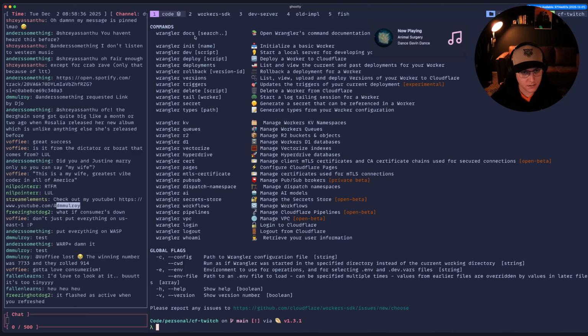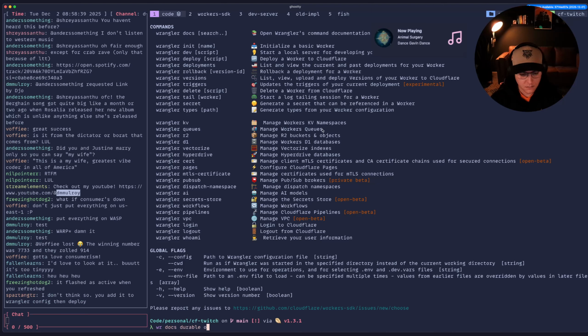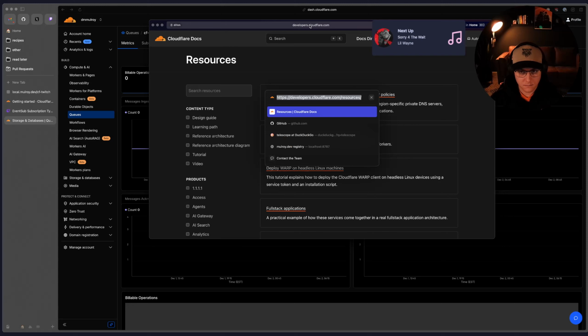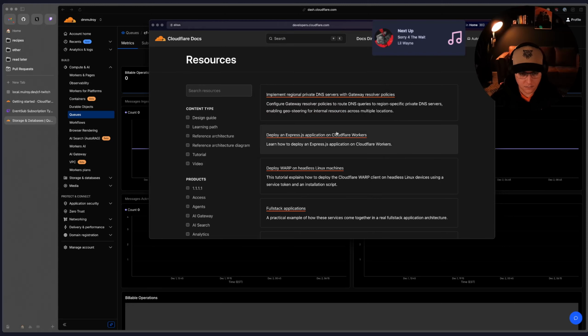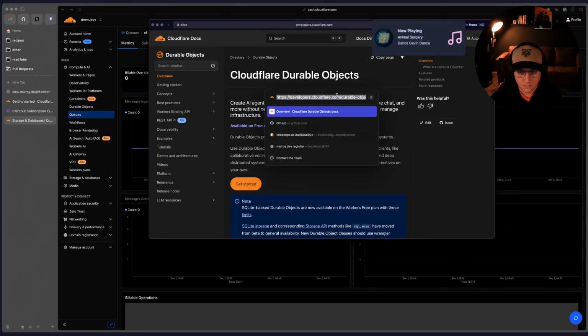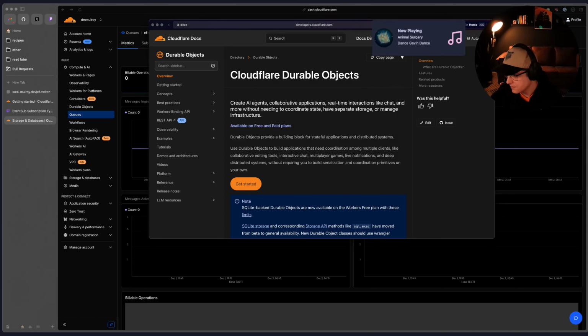Oh, I can search docs. I mean, that did not work at all. There's so many things I want to fix. I'm adding that to paper cuts. Our Wrangler docs doesn't append a query param for searches.